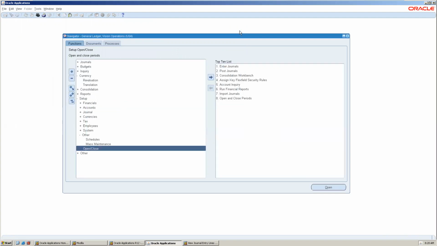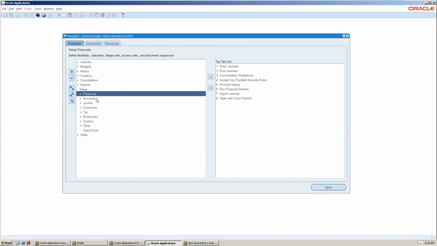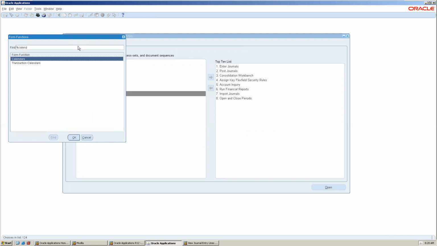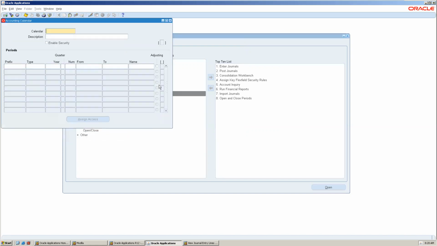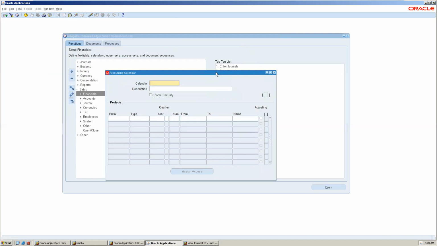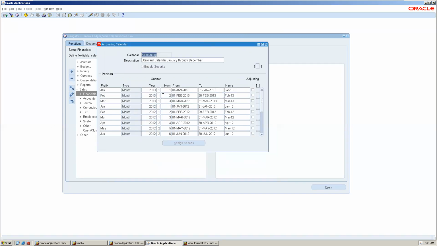So I want to check which calendar is used for the mission operation. So go to setup, calendar. This is the mission operation calendar.